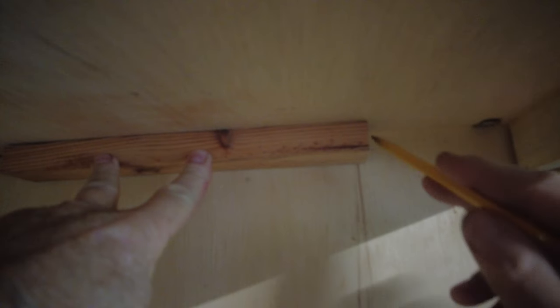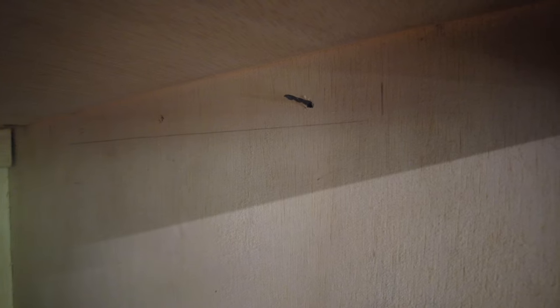I will take the block of wood that's going to be my brace and put it flush up against the bottom of the shelf, then mark it and put three dots where I need to drill holes through the cabinet wall. I'll take my time drilling these three holes so that when the drill bit goes through the shelf wall it won't push out any of the wood on the other side. When it drills through, it will leave a mark on what will become my shelf brace, and I can drill pilot holes for my screws in that brace.